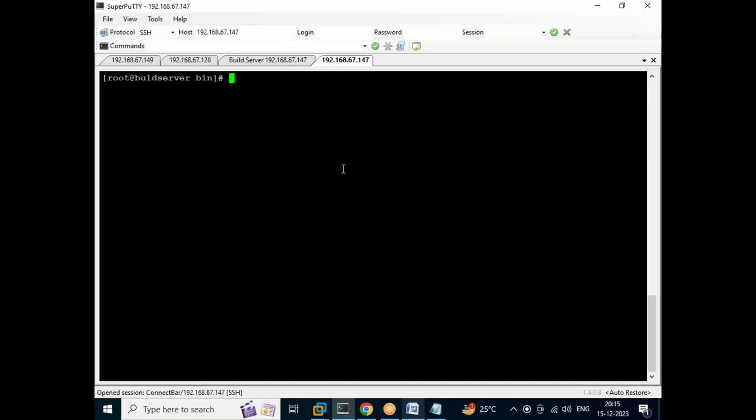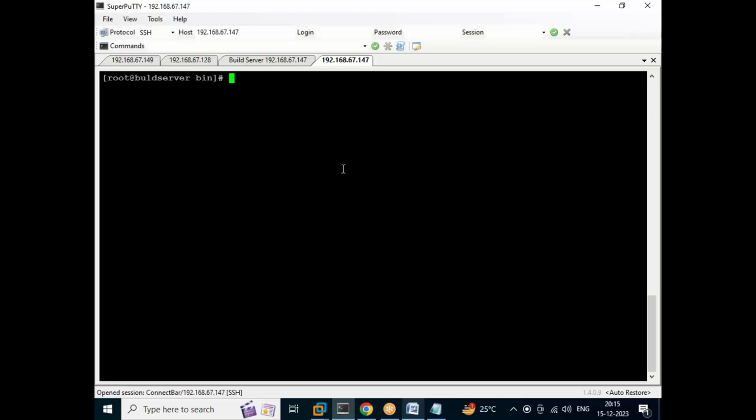But priority goes to the build or default life cycle, because this life cycle has most of the Maven phases. If you want to compile the code, or validate the code, or test the code, or build the code, or deploy the code, depending on that, we can execute the Maven phases.